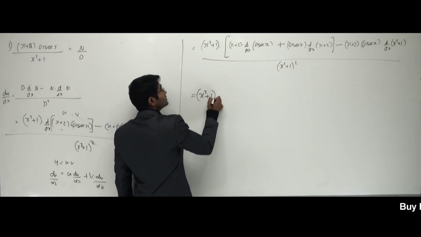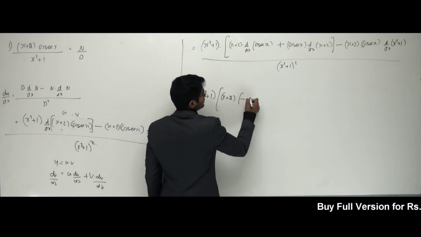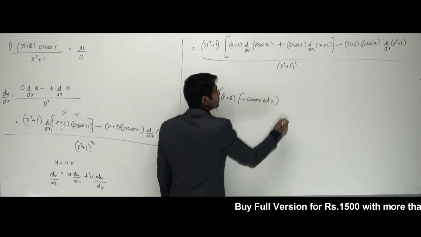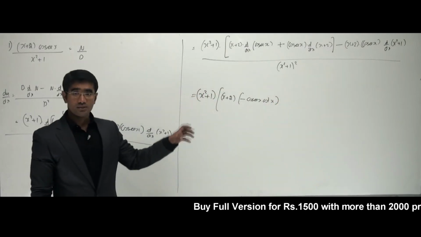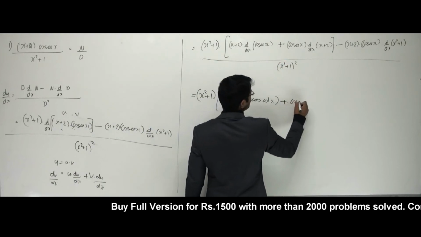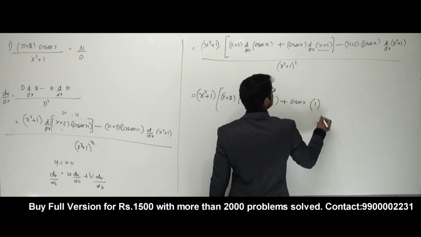See what is this? This is very easy. X plus 2. How do you differentiate this guy? That is minus cosecant x cot x. We guys should know the formulas. If you don't know, just click on the right side. You have a formula list. You can see that. Right. Plus. Then you have cosecant x into differentiation of x plus 2. Differentiation of x is 1. 2 is 0. So we don't write that.